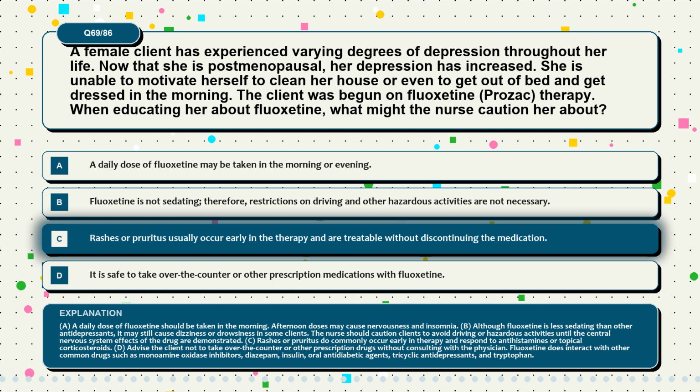C: rashes or pruritus do commonly occur early in therapy and respond to antihistamines or topical corticosteroids. D: advise the client not to take over-the-counter or other prescription drugs without consulting with a physician. Fluoxetine does interact with other common drugs such as monoamine oxidase inhibitors, diazepam, insulin, oral antidiabetic agents, tricyclic antidepressants, and tryptophan.